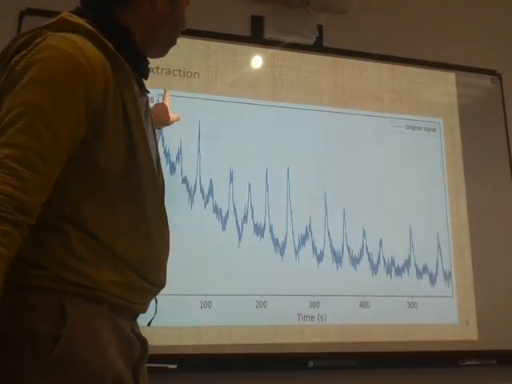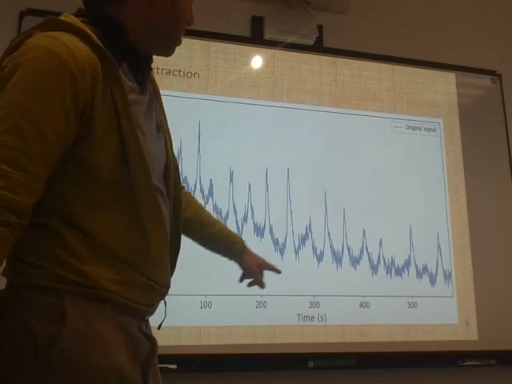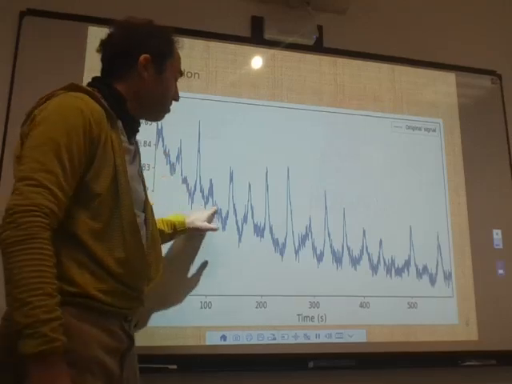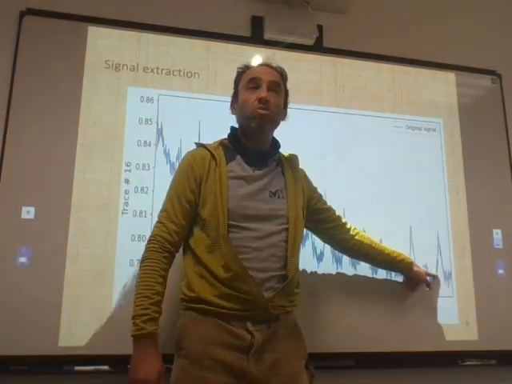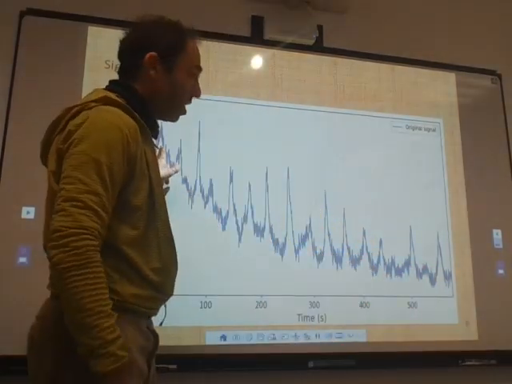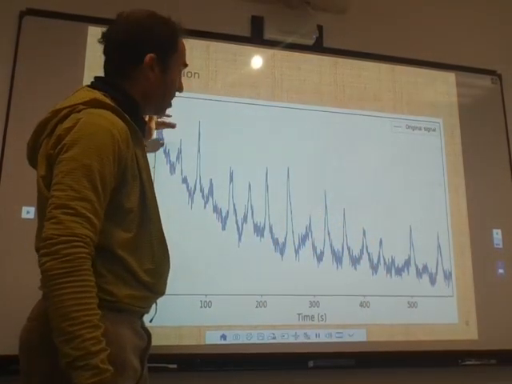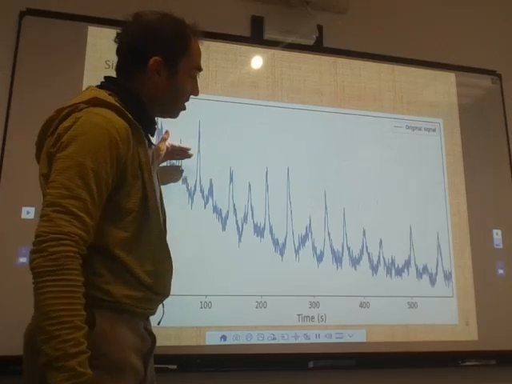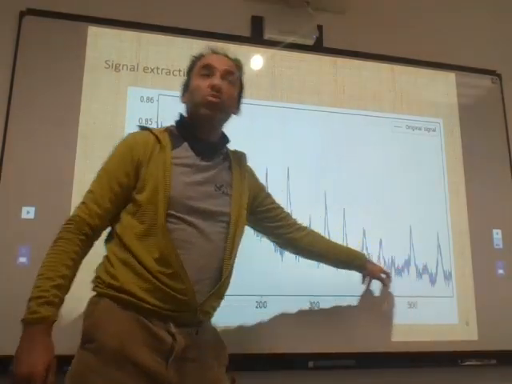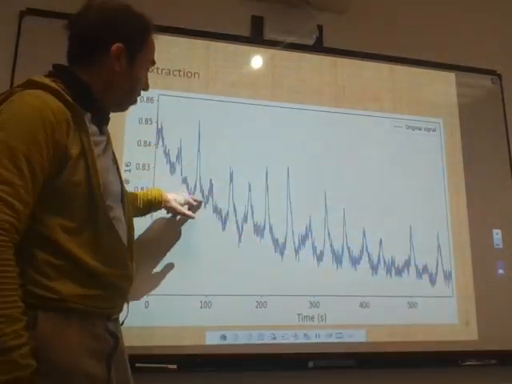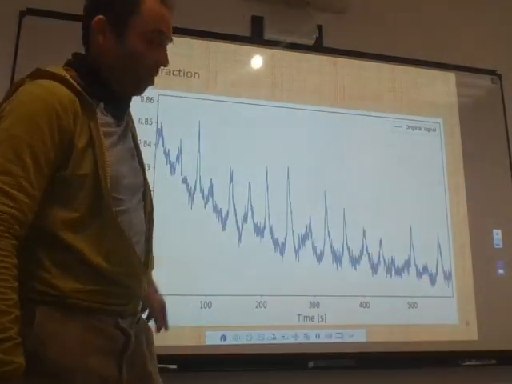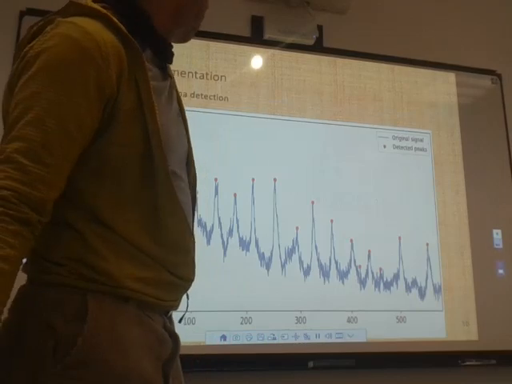So if you have the fluorescence as a function of time, you can recognize here the different peaks, but the problem is it decays in time, and you want to do something about it to make sure that events that are like this are not detected as fully activated. So you have to rectify, so you have to subtract an abstract curve, which could be like the lower envelope. So how do you do this?